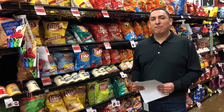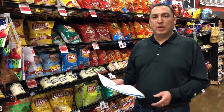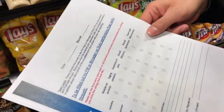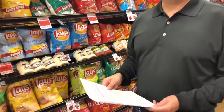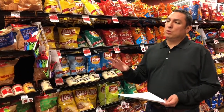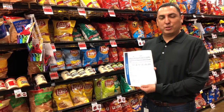So for your 5th and final tip, I want to make sure that you see the satisfaction survey. Make sure you review your work once the reset is completed, and make sure that this is filled out by the FHI rep or the manager on duty if that person is not available. Make sure that they check off on your work and approve it and get their signature. Take a picture of this and upload it for your rep reporting.